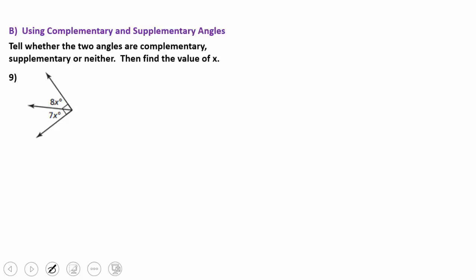the value of x. So right away, we can see that we have this one large angle right here, and that inside it is this right angle box. That's saying that that large angle is 90 degrees, and then the ones that are inside it, if there are any, add up to 90. So that means that we have complementary angles because we have two angles, two angles whose sum is 90 because they form that right angle box.